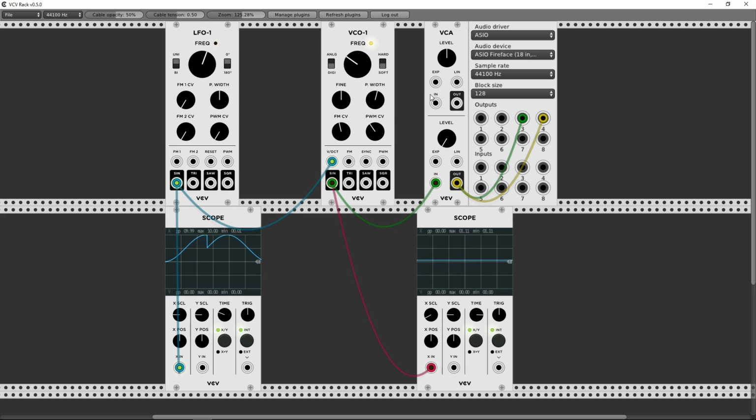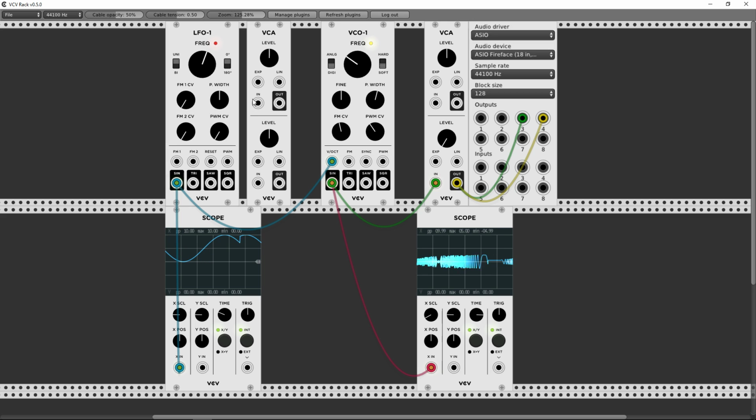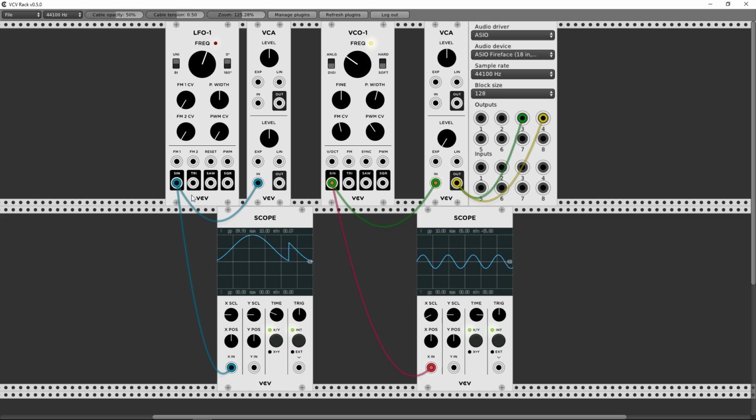So what we can do is put a VCA in there. Now I could use the top VCA, but let's just create another one to keep it clean. So let's move this signal over to the input of this VCA, and we'll monitor what this VCA is doing, and then we'll route to that, and use this level knob to control the amplitude of this LFO. See, now it's not going so high.